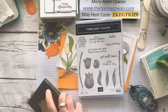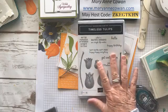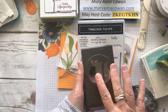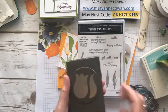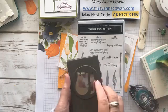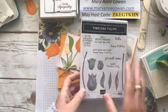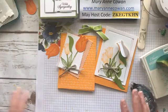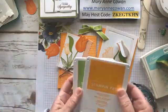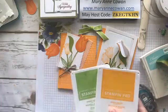There was no one on when I did that, but Timeless Tulips was in the January to June catalog, and it features a coordinating punch, and it is carrying over to the new catalog. It's a great little punch to have in your stash. I'm just going to show you 2 cards today, and then some other cards that I've made with this set.